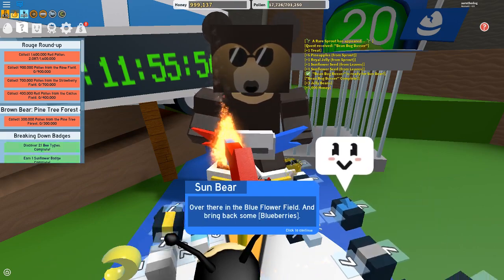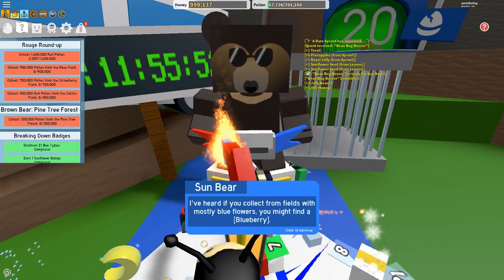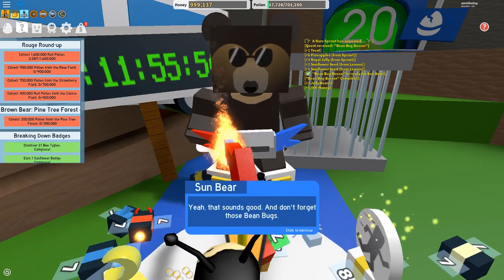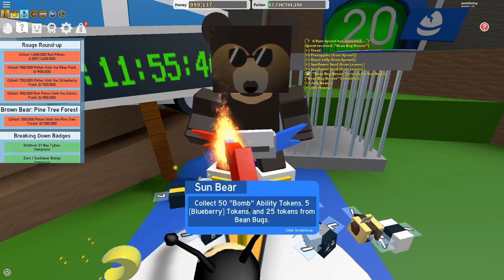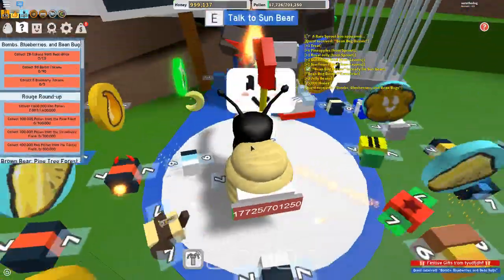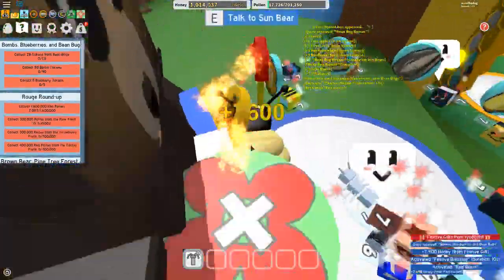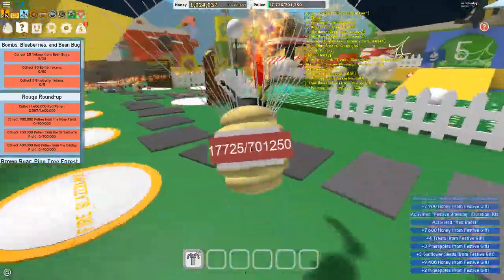Over there in the blue flower field and bring back some blueberries. I've heard if you collect from fields with mostly blue flowers, you might find a blueberry. Yeah, that sounds good, and don't forget those bean bugs. 50 bomb ability tokens, 5 blueberry tokens, and 25 tokens from bean bugs. Ooh, festive blessings. I like the festive blessings.